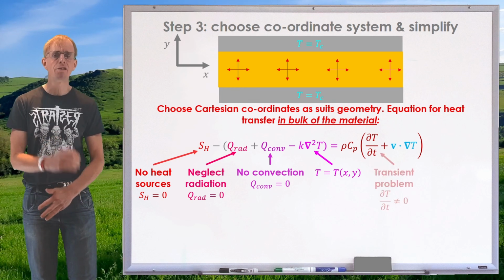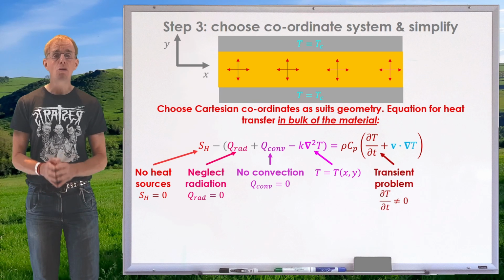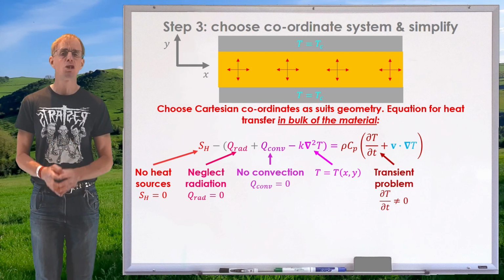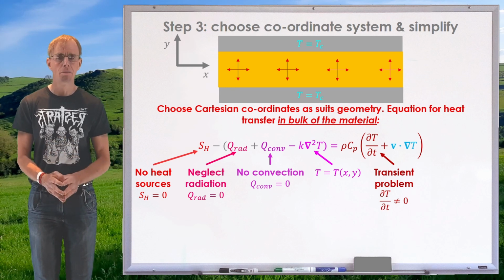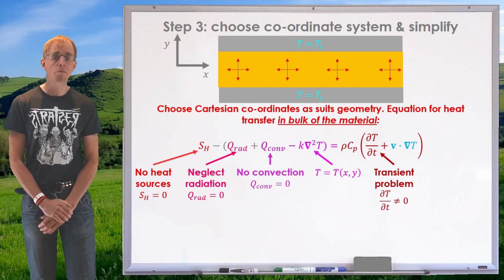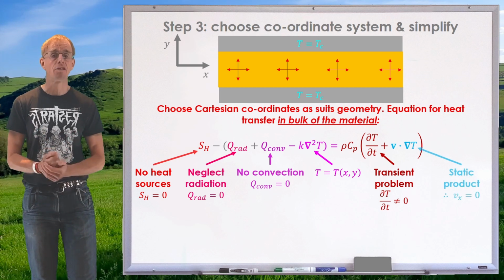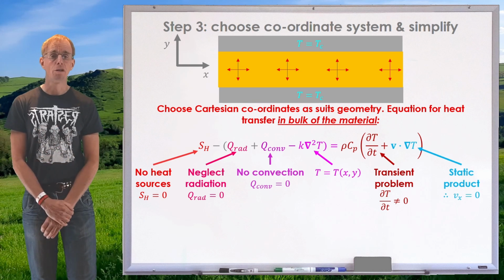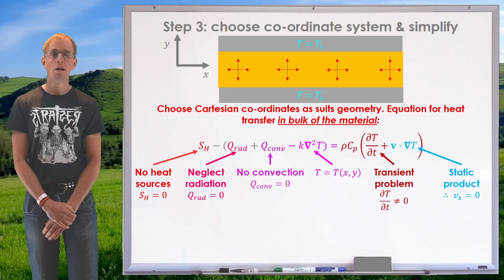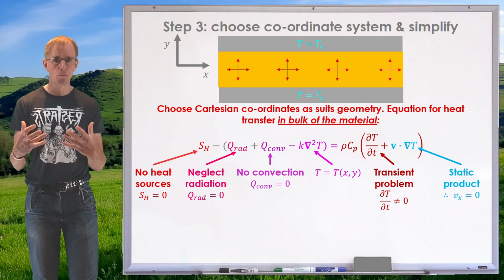If we look on the right-hand side of the equation, I do now actually have a time-dependent problem. So that partial derivative of temperature with respect to time is now non-zero, and is an integral part of the differential equation that we're going to be solving. That final term, the term for advection, well, we've got a static system. There's no product velocity, and so therefore the advective term is set to 0. So I've simplified the vector form of my transport equation.